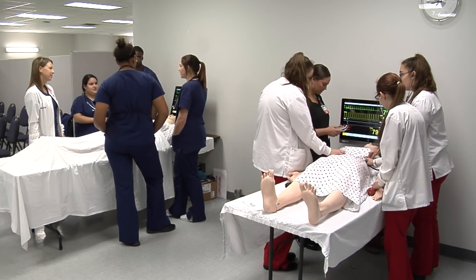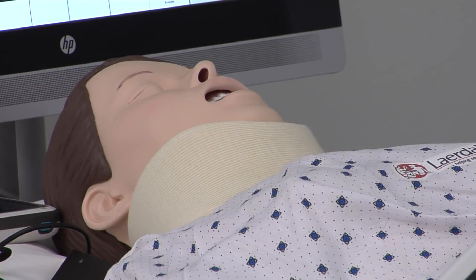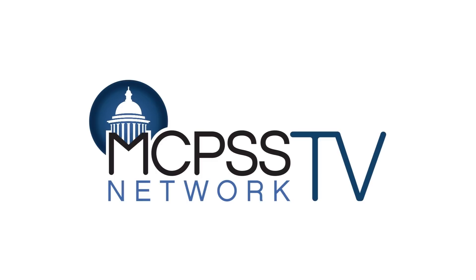It gives you access to practice without error, or to practice with error and not feel so bad about it. And accessibility to a patient per se, because with the competition the way it is in the real world with colleges and universities for space in clinical facilities, it just makes it easier for students to still get an opportunity to learn. They don't feel as though they've missed out on something because they've got it right there in front of them — the mannequins really help out in that sense.